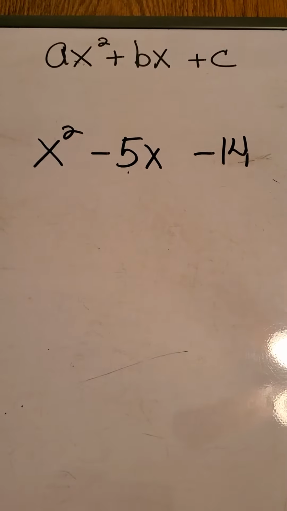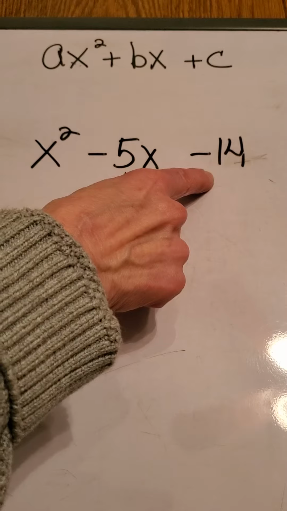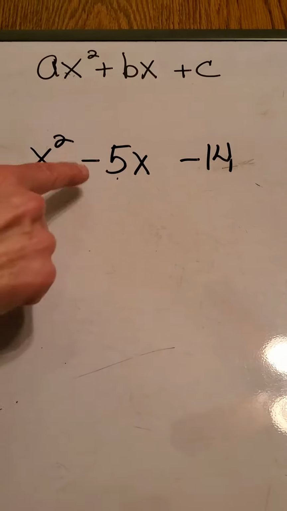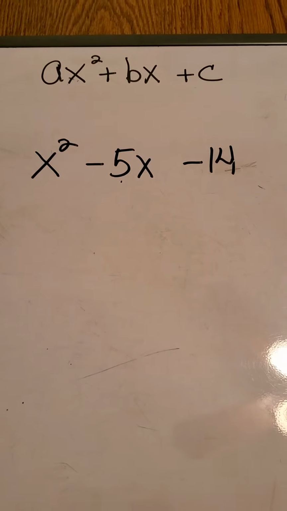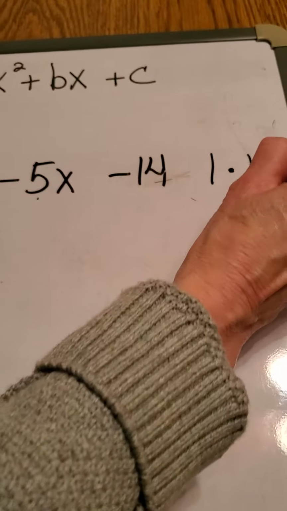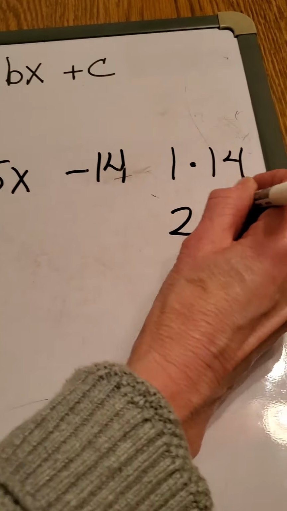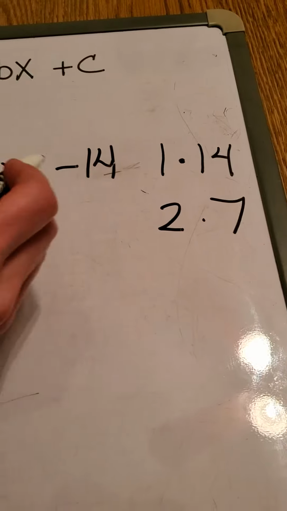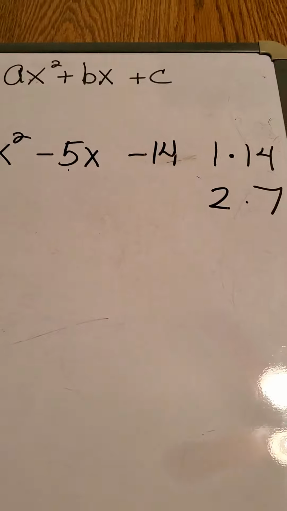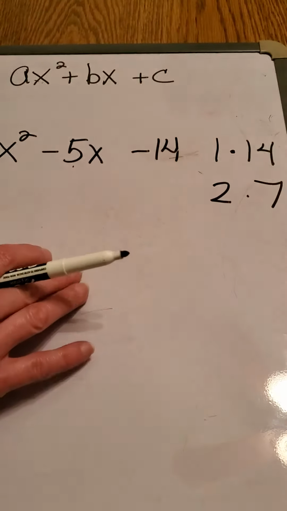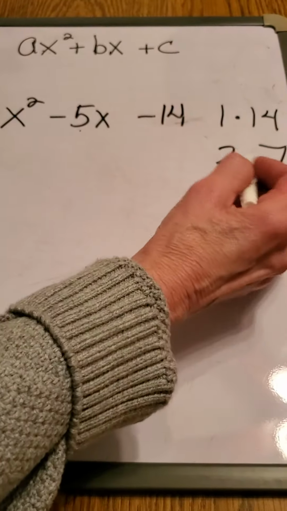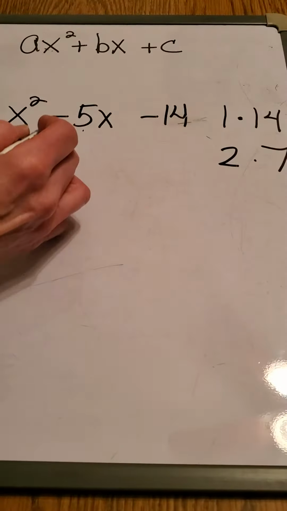The next step is to find the factors of my constant term such that when I add them or subtract them together, I will make -5. There are two factors for -14, 1 and 14, and 2 and 7. I'm trying to make a -14, so that means one of these two terms must also be negative. But before I decide on that, I need to focus on my second term because one of these pairs needs to make a -5.